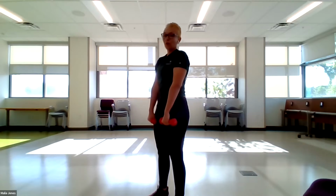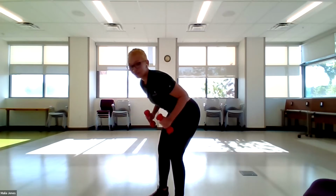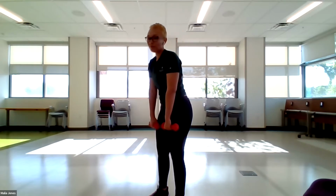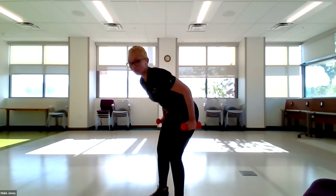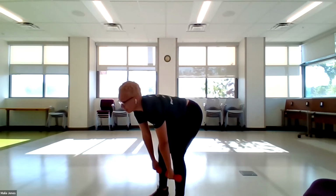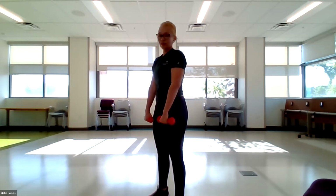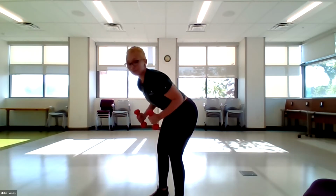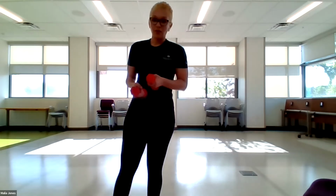Nice. I wanted to show you guys today that if you know certain movements, you can kind of mix and match. So this is kind of a made up movement. I've not seen this done before, but it still works the muscles that you're trying to work, because I've done both of these exercises separately before. So you can get creative when you're making your own workouts. And that's what I wanted today to be like. Let's go 1 more. Good. Nice job.